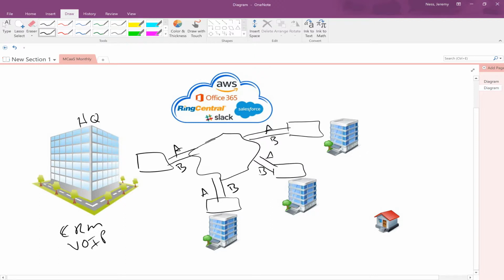So when we talk about multipathing, on either side I like to think of an A and a B path, right? So headquarters has an A and a B circuit. For those circuits, we always recommend last mile diversity in carrier and medium. What I mean by that is I want to see a fiber and a coax, or a coax and a DSL, or a fiber and a WISP, or something like that.